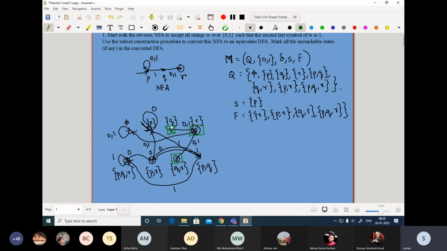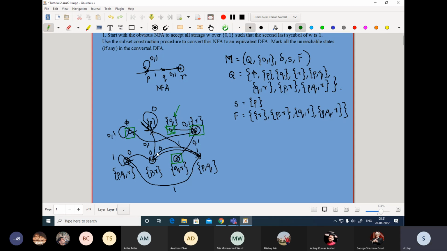Q is not reachable. The state corresponding to Q is not reachable from the start state. Similarly, this state QR, despite being a final state, is not reachable from the start state. And as one of you pointed out, R is only reachable from Q and QR, which are not reachable from the start state. So R is also redundant. Anything else? The null set. The null set is reachable only from R. So by continuing our argument, it cannot be reached from P.